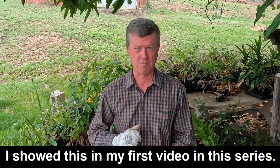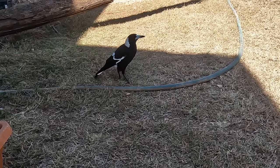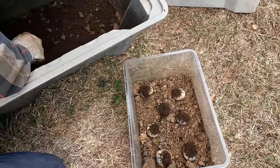Just to run you back through the timeline: on the 17th of June this year I set these beetles up — that was the 'put them in, get them sorted, forget about them for a while' stage. 12 days later I came across another four beetles out in the manure bins and put those in there, with a little bit of interference from a rogue magpie visiting. Then 36 days later on the 4th of August I changed the manure and checked on the grubs — this is where we get the count of seven.